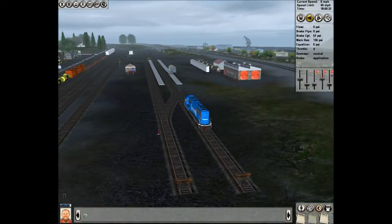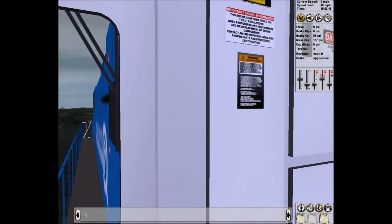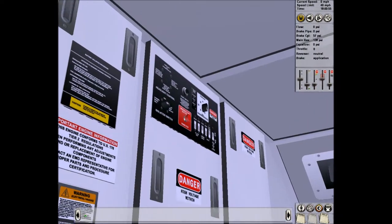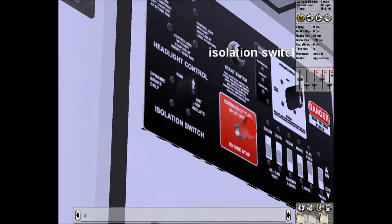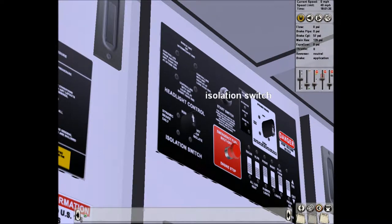Alright, so it's a wet day. Glad to be inside — I'd rather be lying in bed on a wet day like everybody else. This is a very simplified version of starting this thing. It's got a very simplified version. We go to the isolation switch — move it to start/stop/isolate — and then we go up to the start switch, left-click it, and push in on the switch, meaning moving your mouse to the left. When it starts, you've got to move it to run.